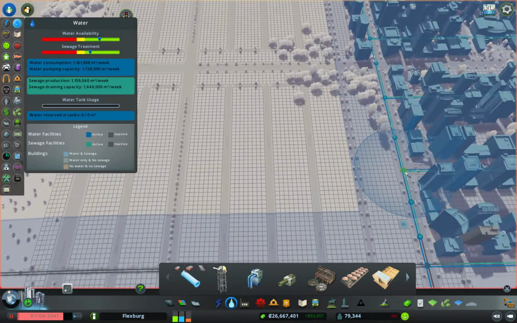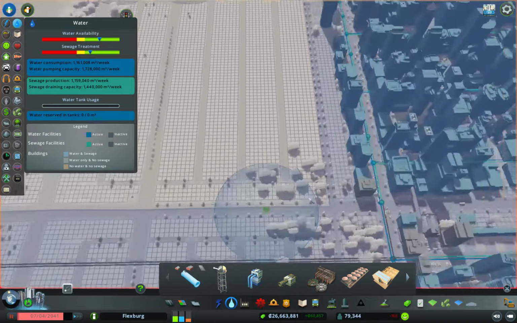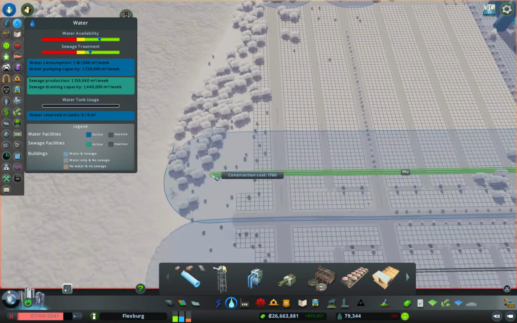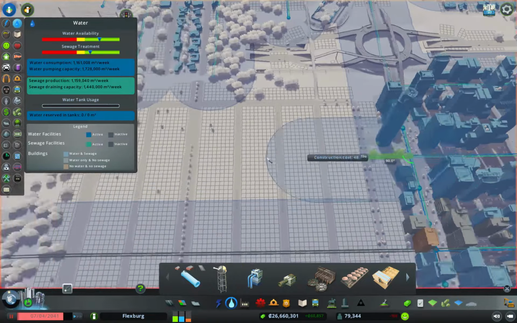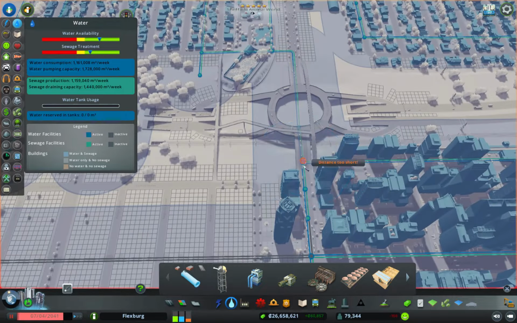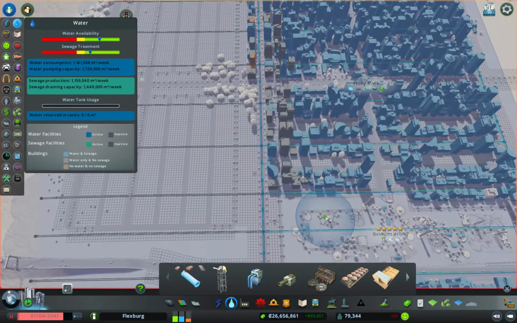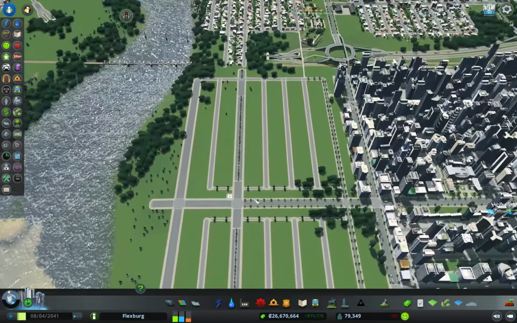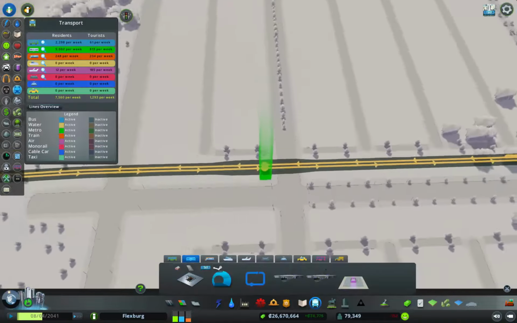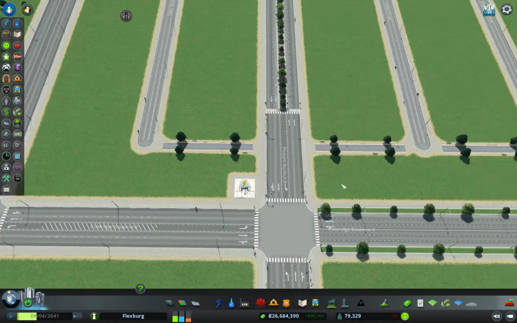Well, I put those way too close together. That's better. You can come across. There we go. Now, the metro should have linked that up just fine. Yeah, they're not going to stop just yet. There's no power at that place.